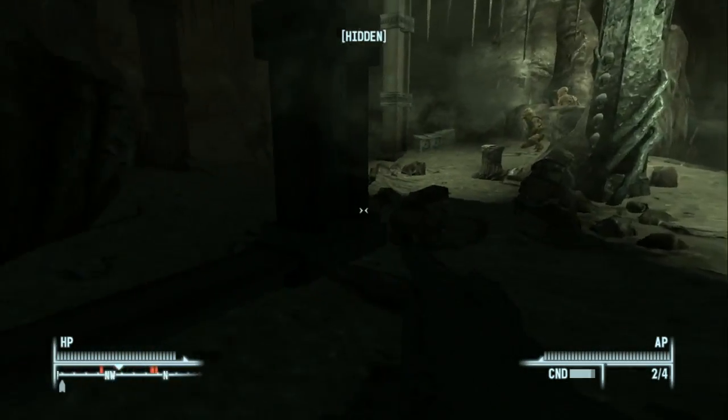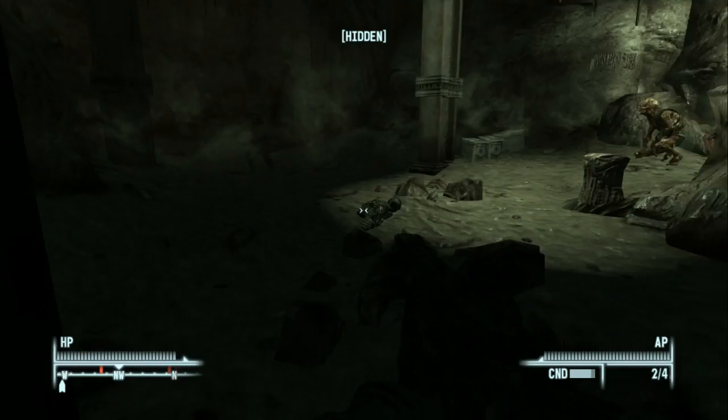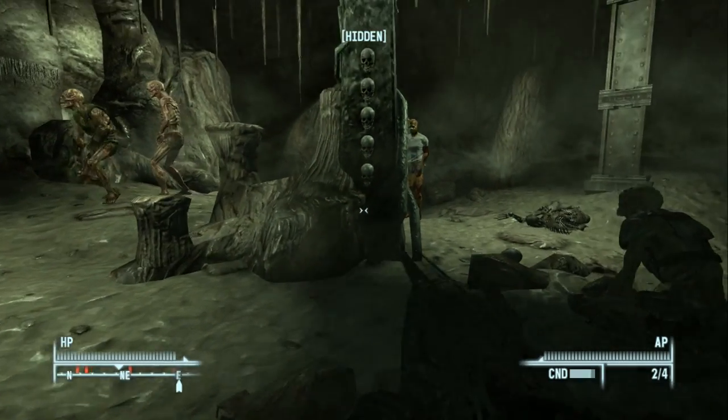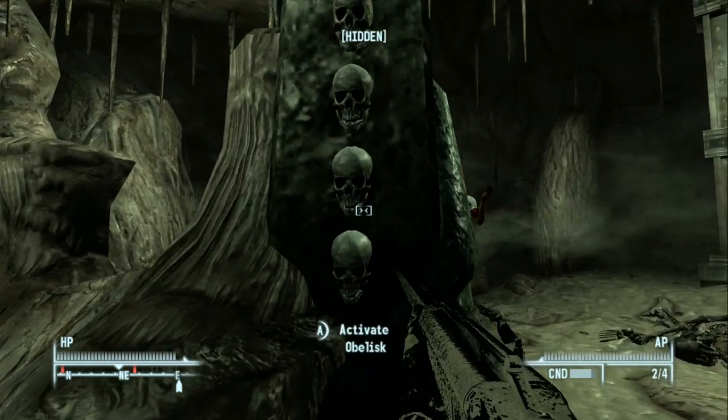And a ton of feral ghouls that will kill us if we break stealth. So that's going to be fairly difficult. Let's see what happens if we activate the obelisk.